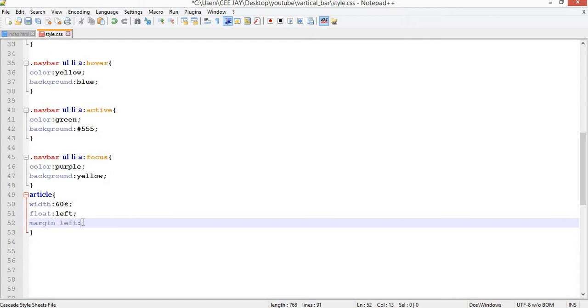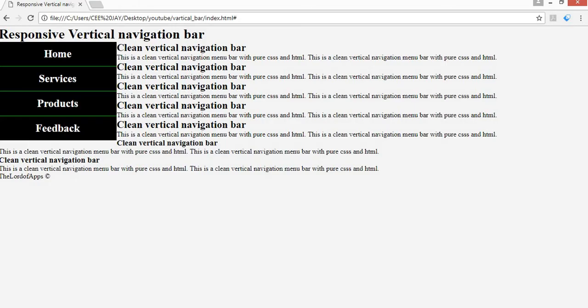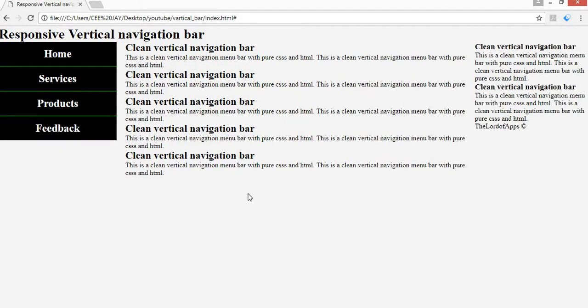Margin left to 10 pixels, and then padding left to 10 pixels. Control S to save. Go back to your browser, refresh, and this is what you have now.